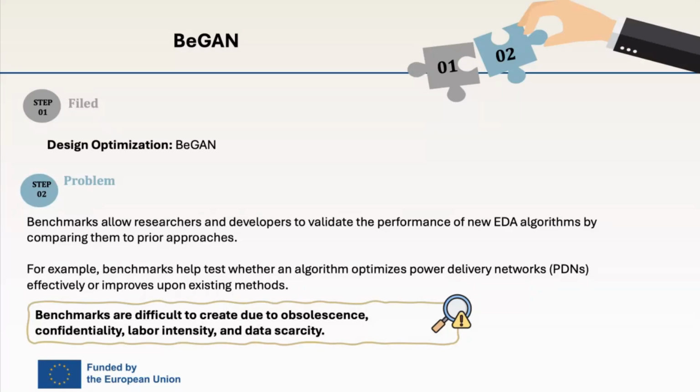So actually the benchmark is not something that can easily be available every time, because when we talk about benchmarks for chiplets, we could have an obsolescence problem. What we mean by this, for example, is when we have a new design for a chip with less than 5 nanometers or with new materials, using a previous or old chip with another design or another material cannot be valid to evaluate a new method.